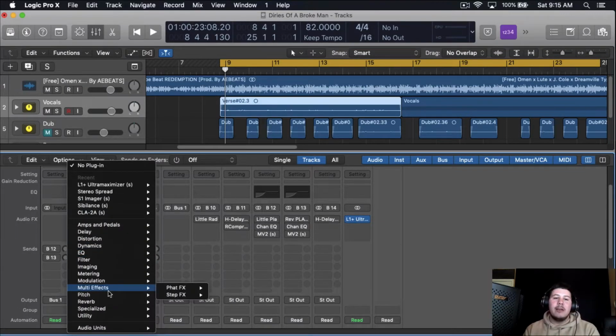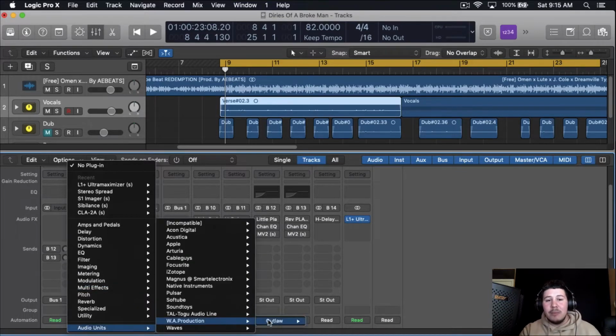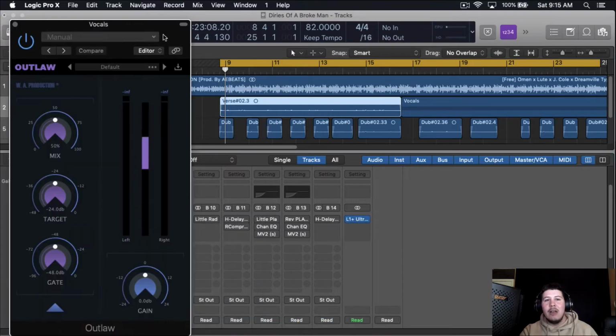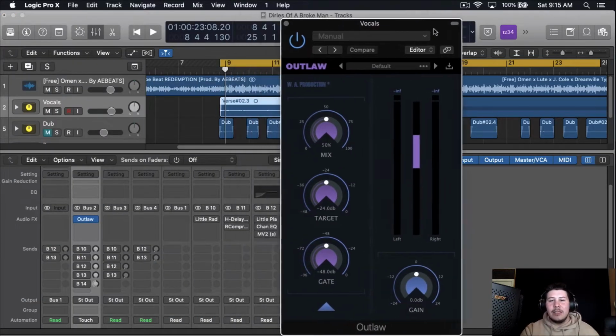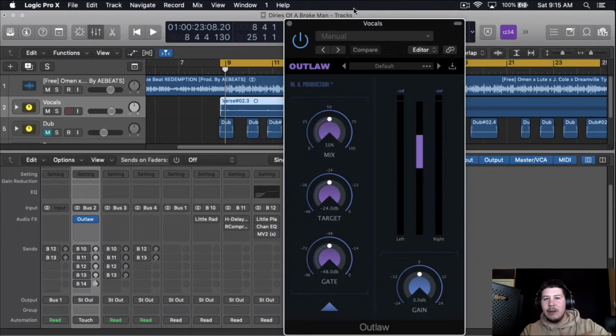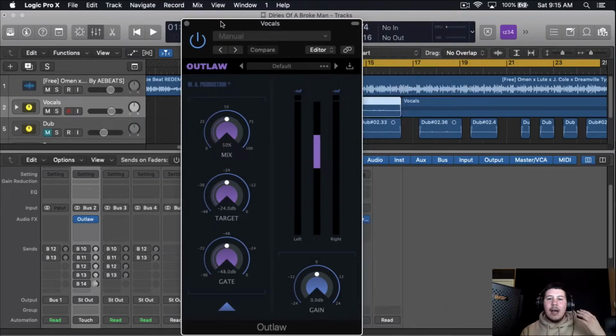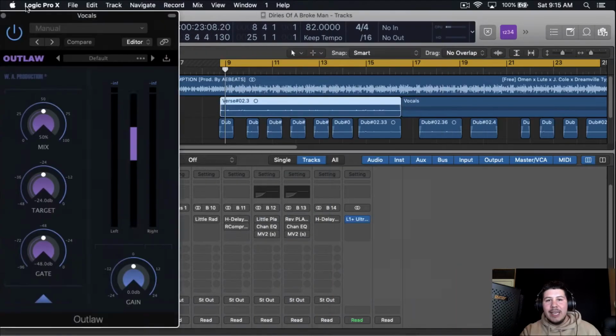If you've seen any of my other videos, you know the first plugin I always use is an automation plugin, and that plugin is by a company called WA Production. It's called R.SOl. If you don't want to buy this one, you could use Waves Vocal Writer, or you could go in and automate it yourself. But I'm gonna use this. I'm only gonna grab 50% of the signal because I like that mixture of the raw vocal as well as the automation it's gonna do to the vocals. I'm gonna play it, and it's gonna make a difference.